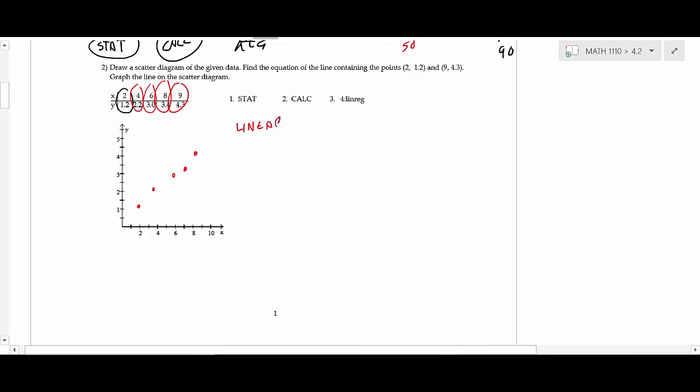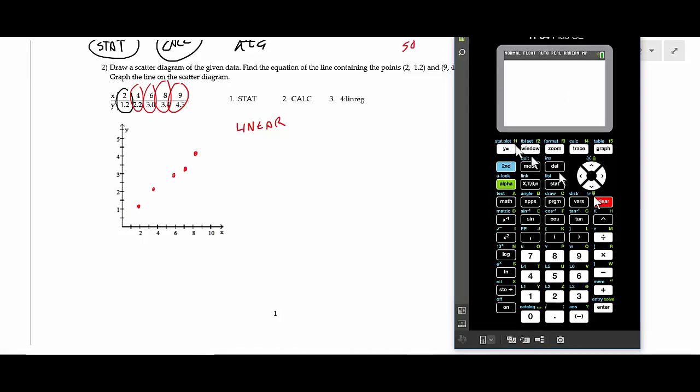So what we're going to learn how to do is the line of best fit. Okay, so if you'll get your calculator out, I'll show you how we want to put this stuff in then. So first thing, and I showed you this last time, is you press your Stat button, then you press Edit. So you want to enter when it says Edit. And if you have a bunch of stuff in your calculator, like if your great goodie's still in there, you would need to clear it off.